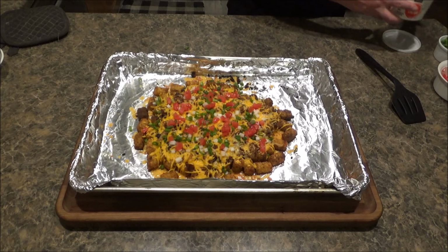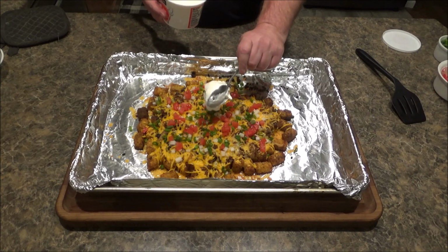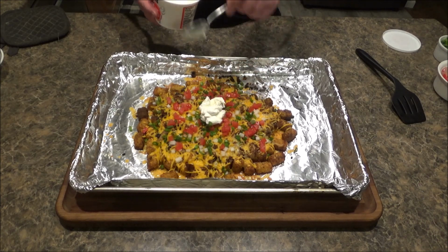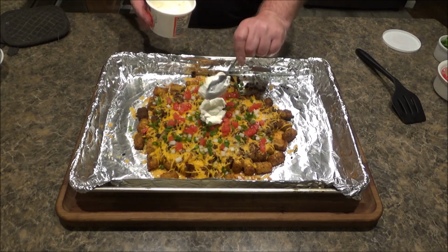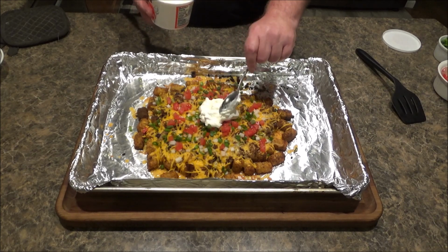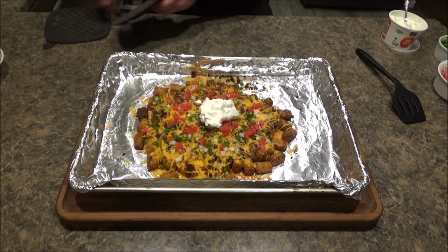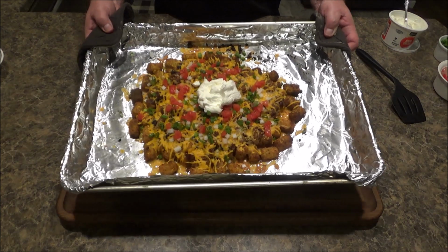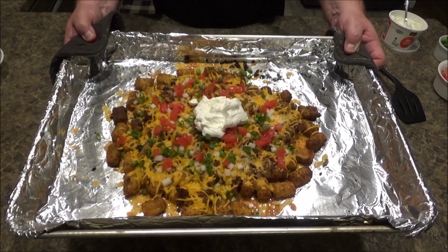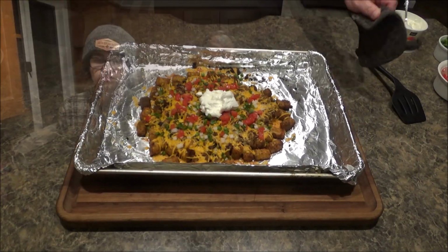And then we're going to put right in the center a big dollop of sour cream that you can scoop on your individual plate. Look at that, guys. There we go, guys. Pulled pork Totchos. I'm still not used to saying that, guys.